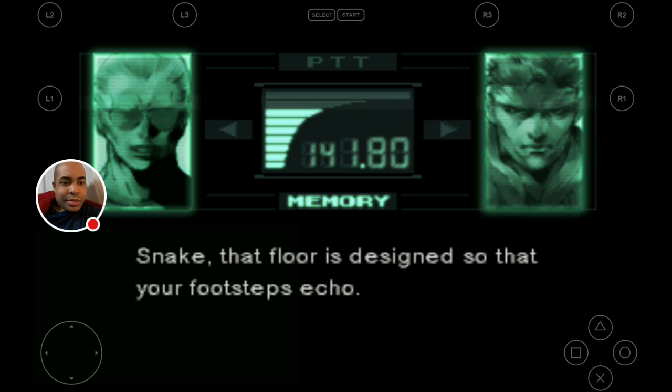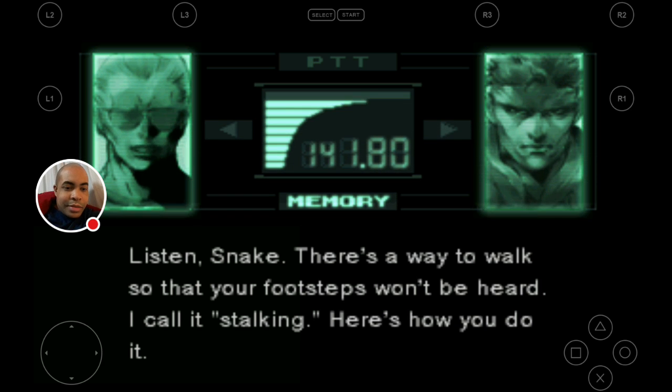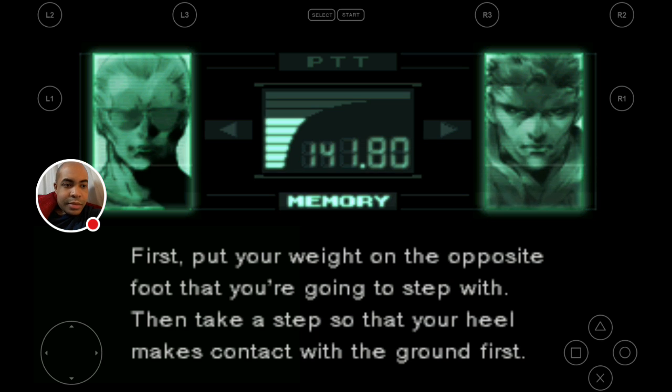Snake, that floor is designed so that your footsteps echo. Listen, Snake, there's a way to walk so your footsteps won't be heard. I call it stalking. Here's how you do it. First, put your weight on the opposite foot that you're going to step with.